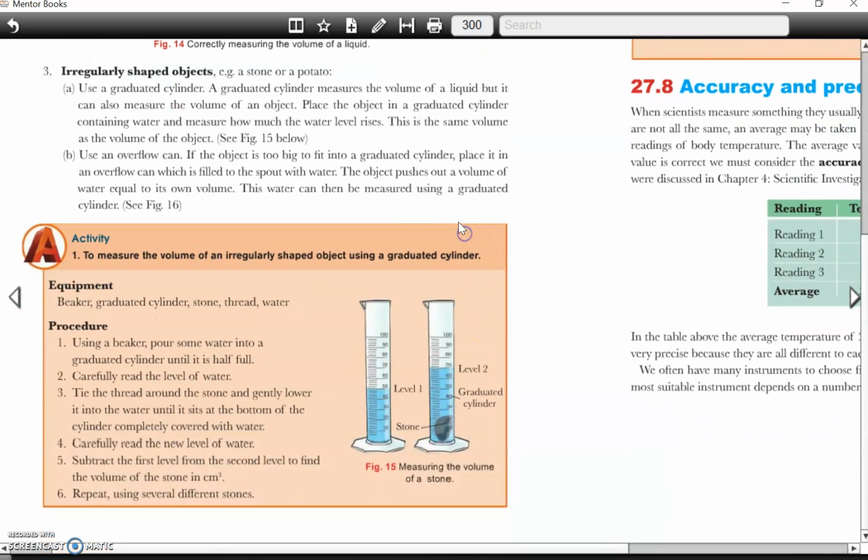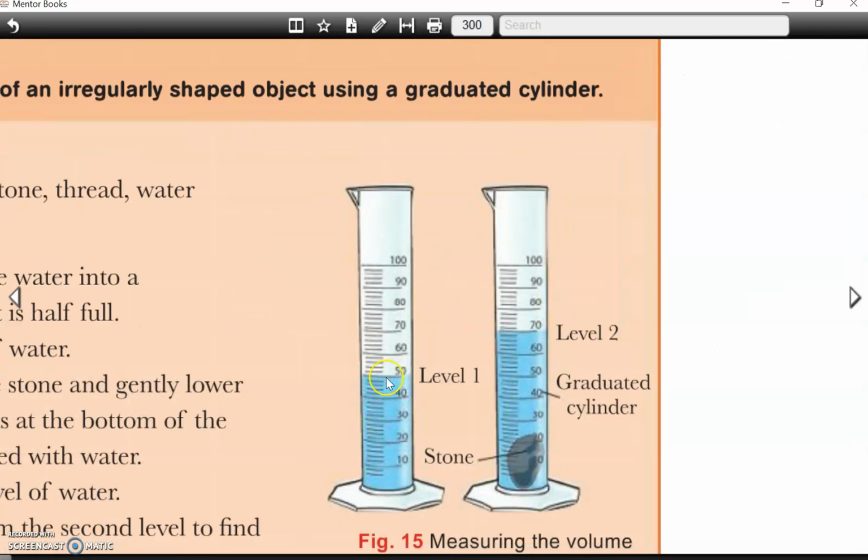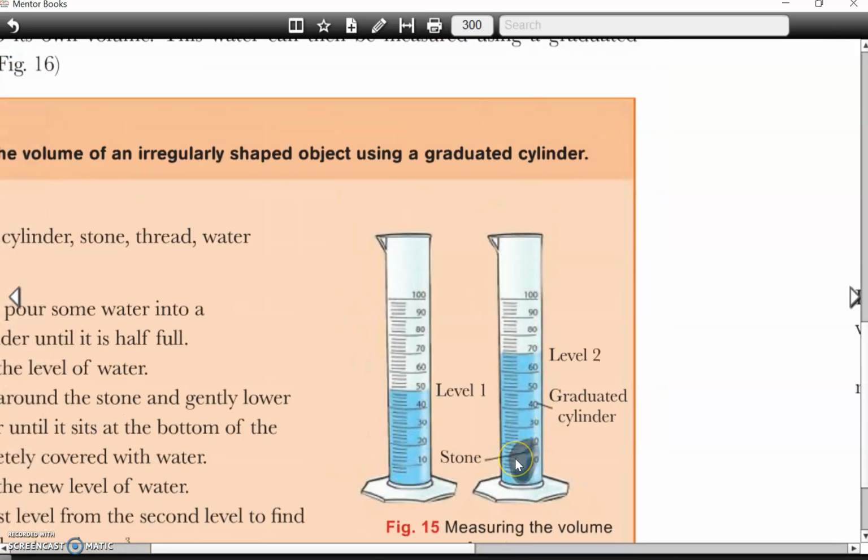In that instance, what you do is you can take a graduated cylinder and fill it, say in this case here, they fill it to the 50 centimeters cubed mark. They drop the stone in gently, obviously not to break the glass, and the volume rises to 70. The reason the volume rises is because of a thing called Archimedes' principle. So when the stone falls in, the volume of the stone displaces water and pushes the water up. So the increase in the volume of the water is the same as the size of the stone. So in this case, we can deduce that the volume of this stone is 20 centimeters cubed.